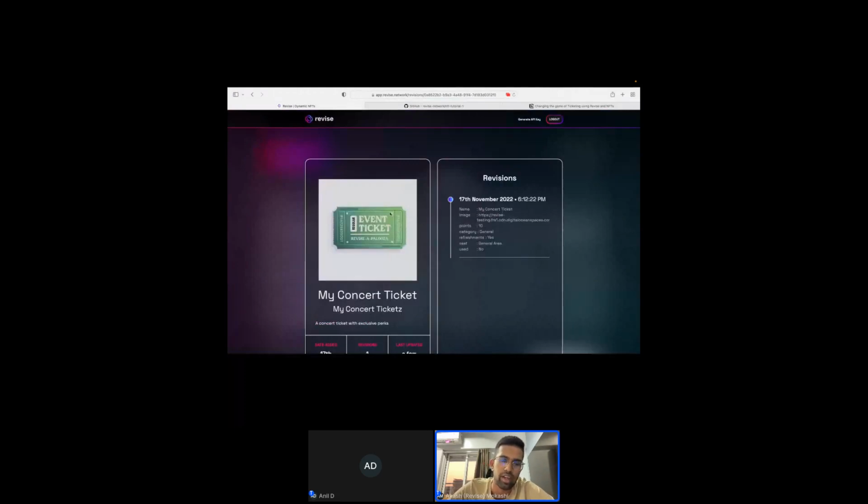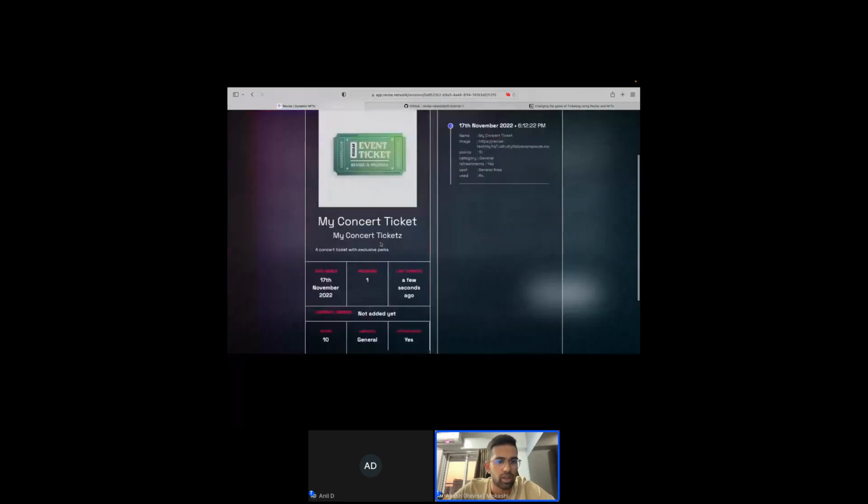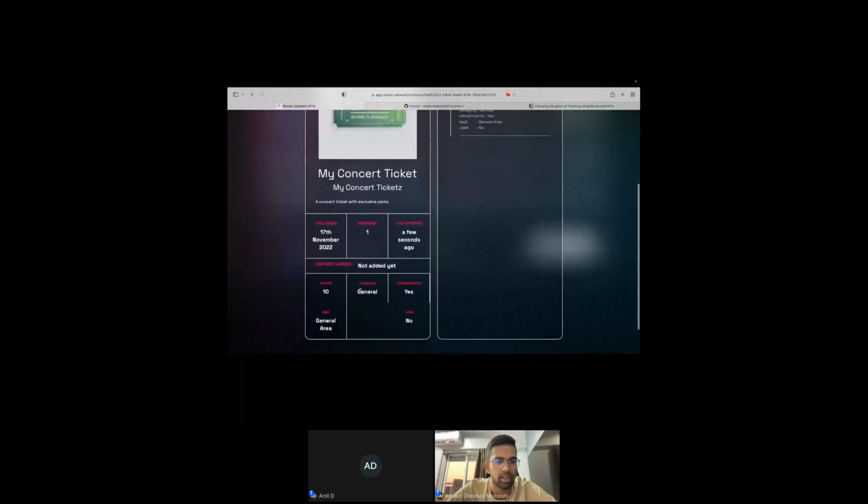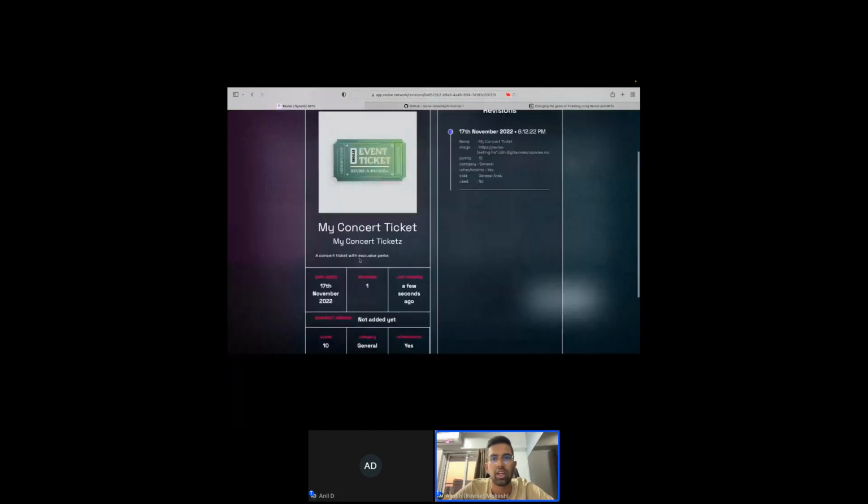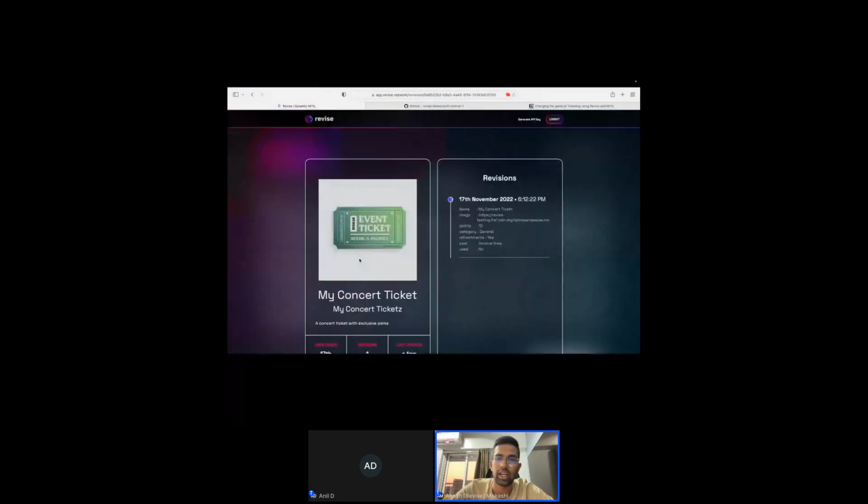We have just minted our NFT ticket for Revise Palooza, and you can see all the parameters and metadata properties that we passed along with it, for example the seat being in general area, the points being 10. As we go along, any revisions you make to this NFT will all get logged over here.